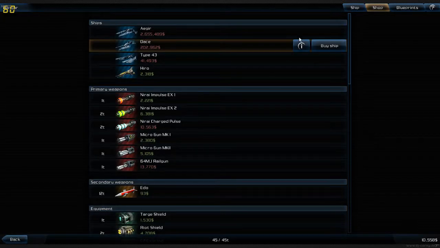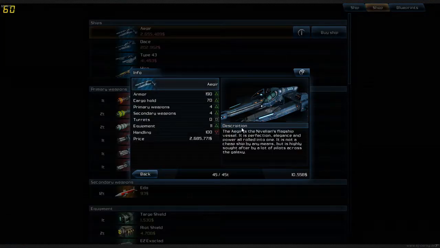That's a fighter ship. This one is one of the best ships in the game. I think the best one is actually 10 million or something total price. But we're probably not going to get the AEQ here.